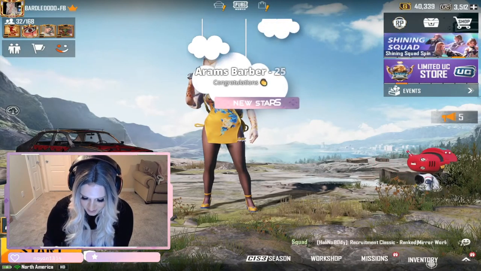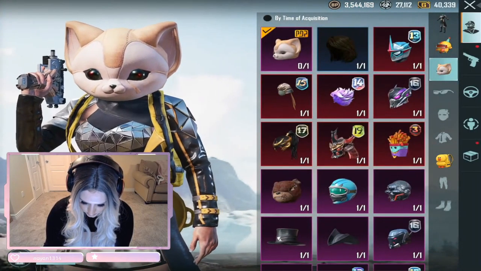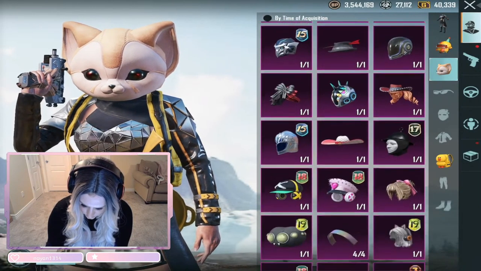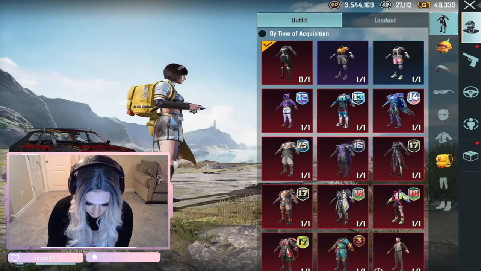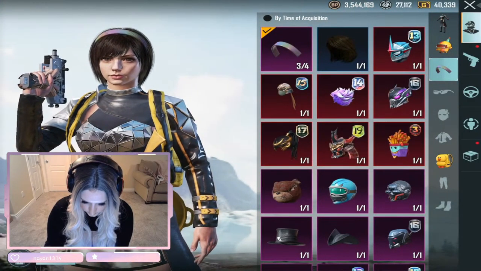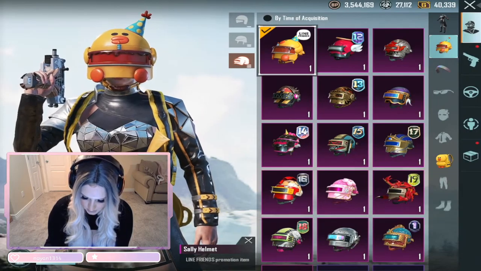Thanks, Aram. Now we can put it on. I don't know if I want this thing though. And it matches my where's this headband? Does that match? I don't know. And this, I think the yellow helmet with it looks good. It matches. It all matches.